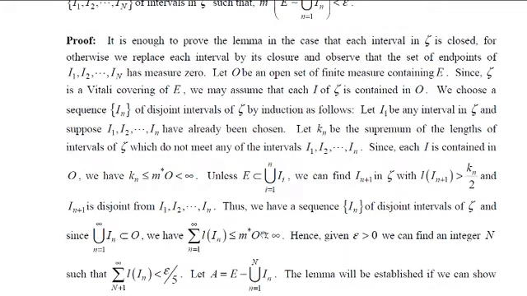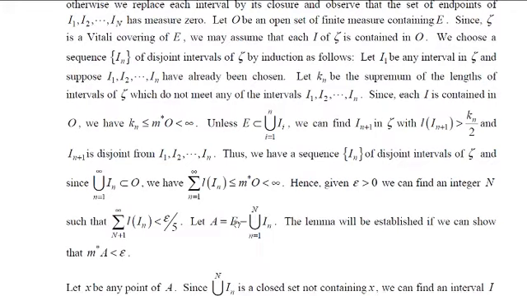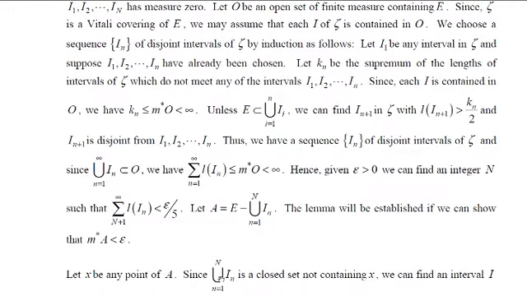And remember, we are proving the lemma for the intervals which are closed. So a finite union of closed sets is closed. Therefore, this set is closed. And x is not present in this closed set. And remember, your zeta covers E, and every element of A is present in E. Therefore, there must exist an interval I in zeta which contains x. And since x is not present in this set, I cannot meet these intervals.